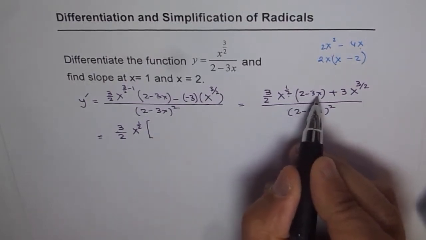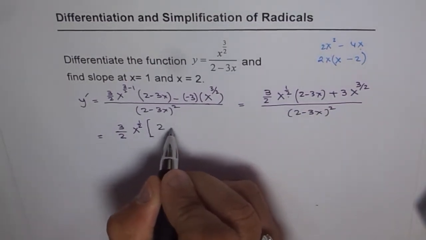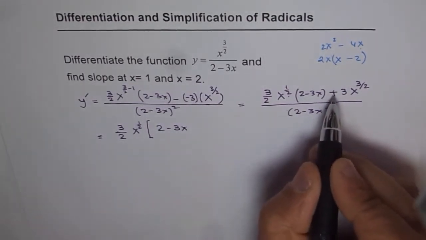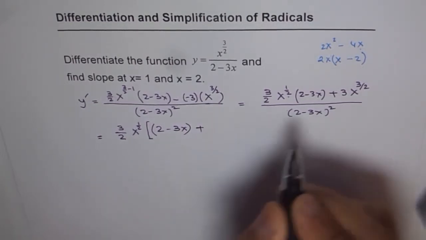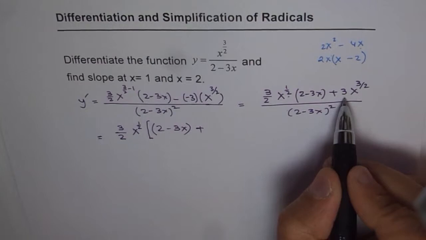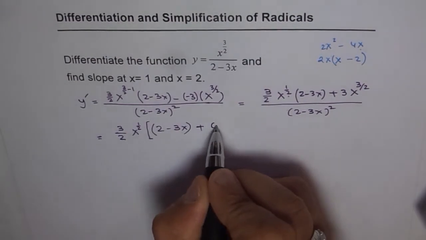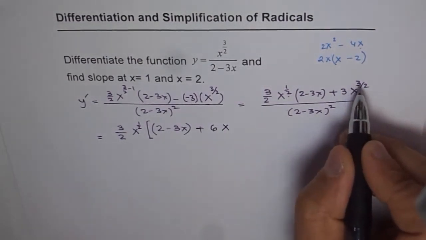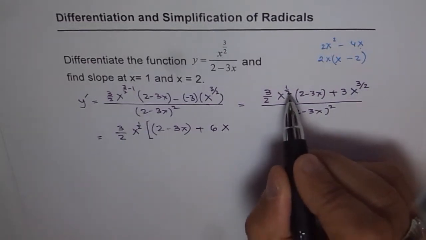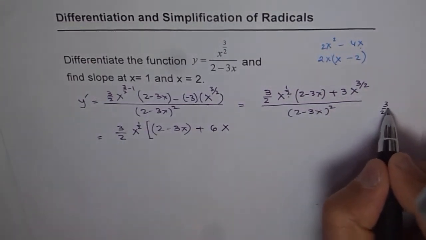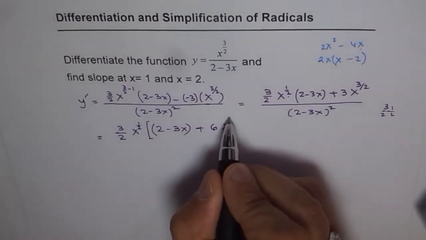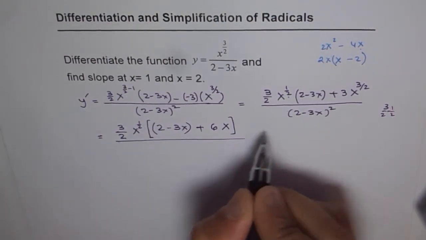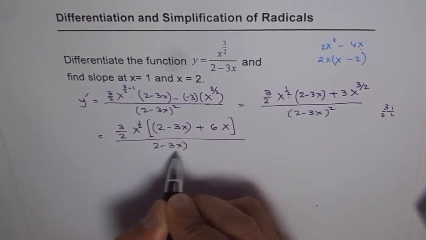So we're left with 2 minus 3x from the first part, that is 2 minus 3x. And how about this? This is my first term. And then here, 3. Now, it does not have 2 in the denominator, so to make 2, you'll multiply both by 2, right? 3 over 1, so it becomes 6, right? As far as x to the power of 3 over 2 is concerned, we have to do 3 over 2 minus half, which is 2 over 2, that is 1. So it is just 6x that remains. And then we will write the denominator, which is 2 minus 3x whole square.